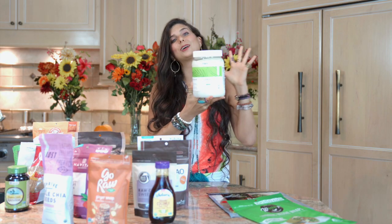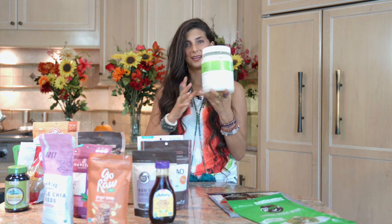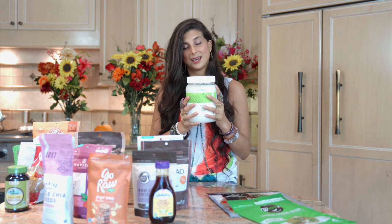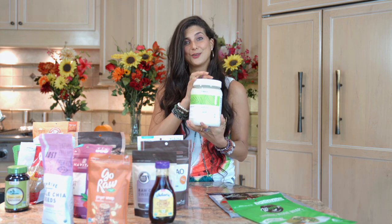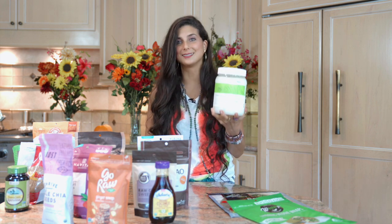Coconut oil is a staple — not because I eat it, but because I use it as essentially my daily lotion. I put it in my hair, sometimes I do oil pulling with it, and sometimes I use it when I'm laying out in the sun. It has a ton of vitamins in it and I believe it protects my skin in so many different ways. For those of you who haven't hopped on the coconut oil train, coconut oil is amazing. As that funny phrase goes: I got 99 problems and coconut oil solves 86 of them — and it's kind of true.